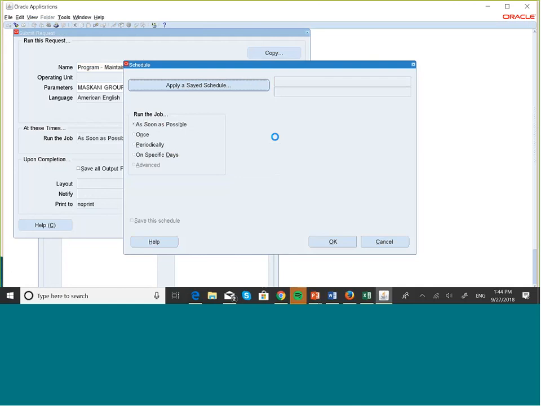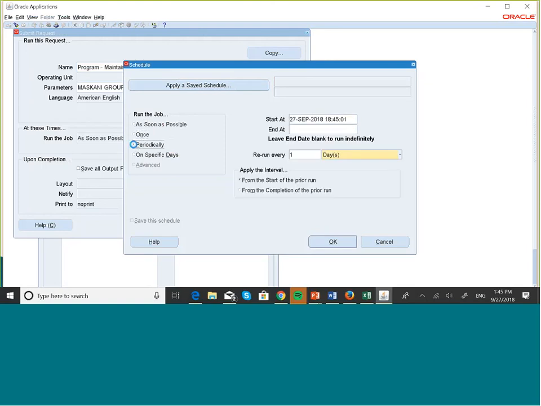All right. So you can do once, or you can do periodically, run every 2 days, or every 3 days, or whatever interval of time that you want. Okay, so you can do hours, minutes, weeks, or months.